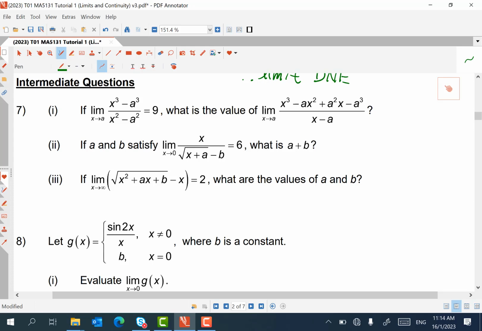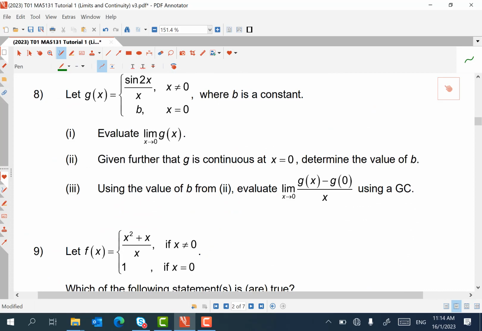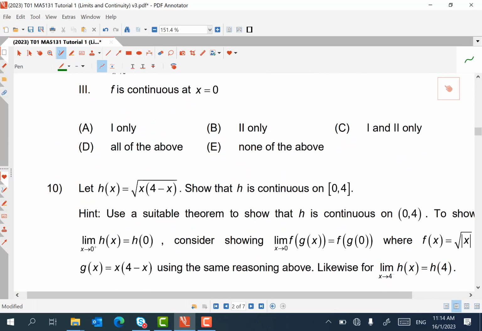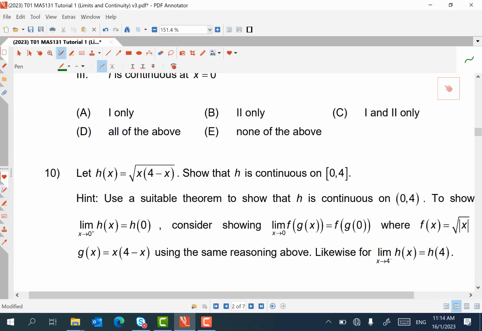It's worth the while. I just say question 10, I have no idea how to write. Question 10. What's question 10? Square root x times 4 minus x. This question, it just feels like the limit, you can just substitute the number in and it's still correct. So it doesn't show anything. No, because square root is a continuous function. This is a continuous function. This composition is also a continuous function. Finish.